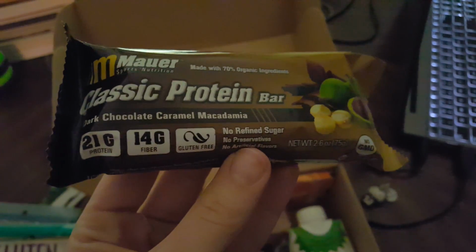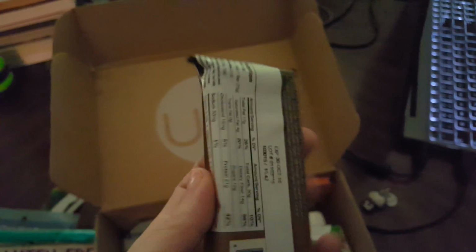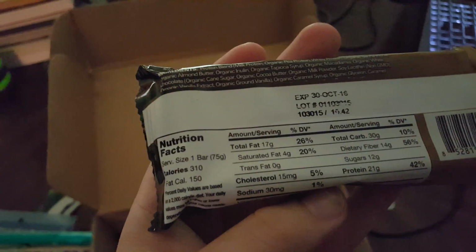Here is a protein bar, 21 grams of protein, no refined sugar, no preservatives, no artificial flavors, non-GMO. This one is a whole meal in one bar. It's 310 calories.